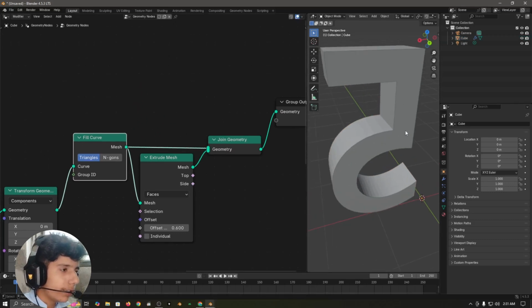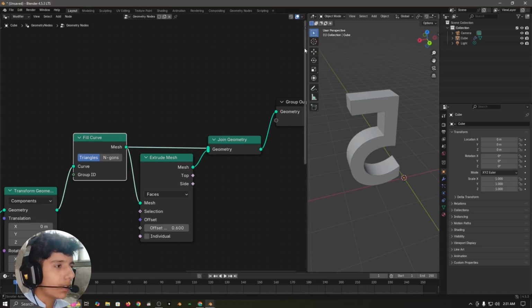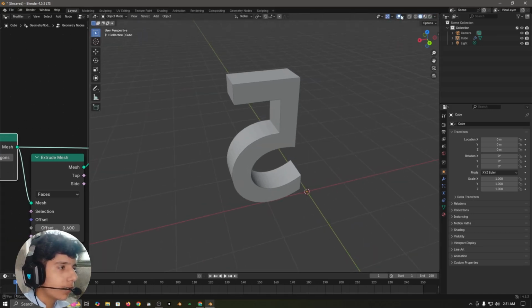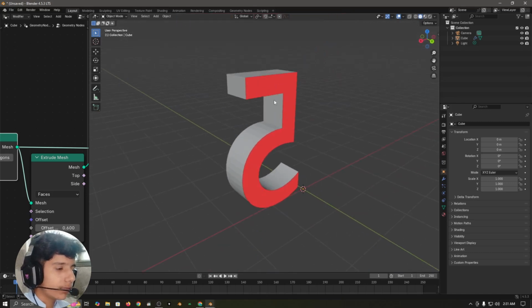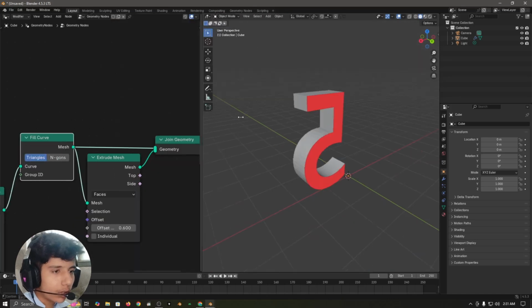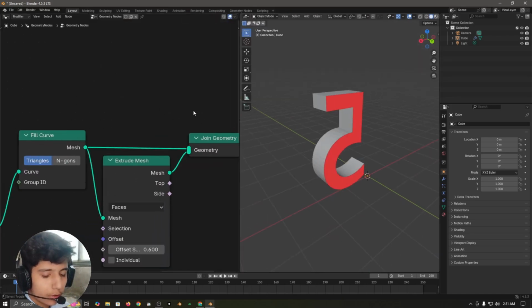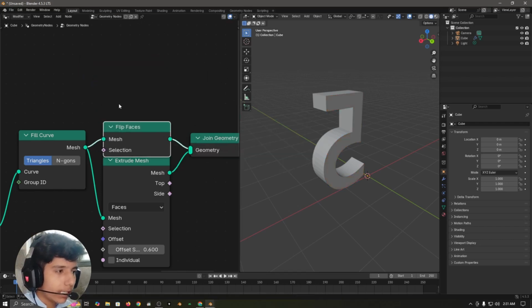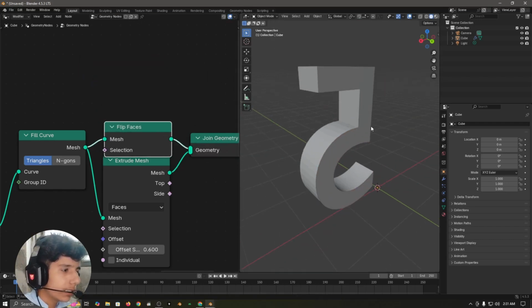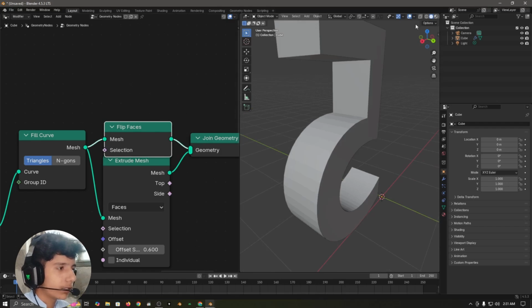Now you guys can see we have this face back, but if we enable face orientation, we can see that it's in red, meaning it's not good. So to fix this, we need to add a flip faces node and place it here. Now you guys can see the issue is fixed.